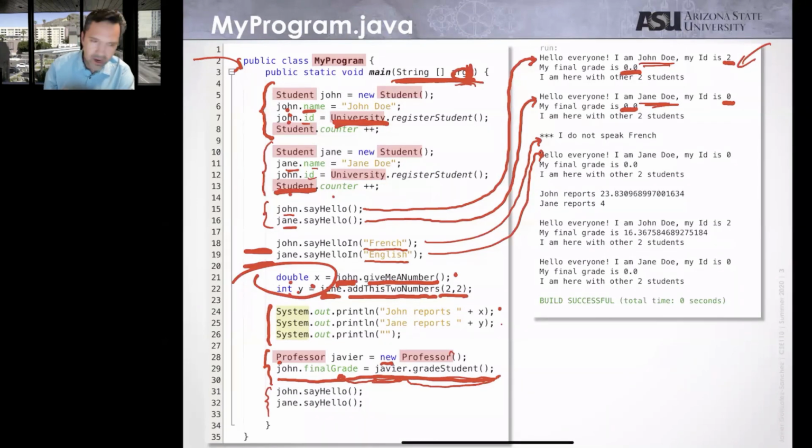So, grade student, static or non-static? Void or not void? Parameters or not parameters? Those are the questions that you need to be able to answer for the exam. What we store in Y, I am assuming here, I think that we are going to be storing 4. If everything goes well, 2 plus 2 is going to be 4, the method is going to return 4, and Y is going to store that 4, a copy of the 4 inside of the variable.